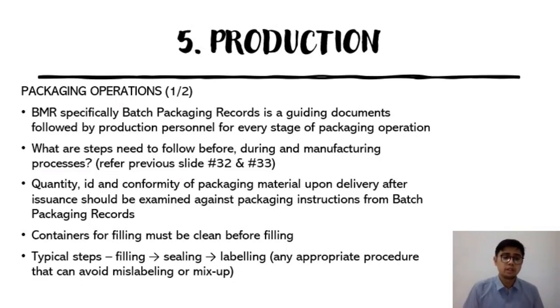The quantity, ID, and conformity of the packaging material upon delivery after the issuance from the warehouse should be examined against packaging instructions from the batch packaging records. The containers for filling must be cleaned before filling, and the typical step of the packaging operation started with the filling, sealing, and finish with the labeling. Any appropriate procedure that can avoid mislabeling or mix-up can be implemented.